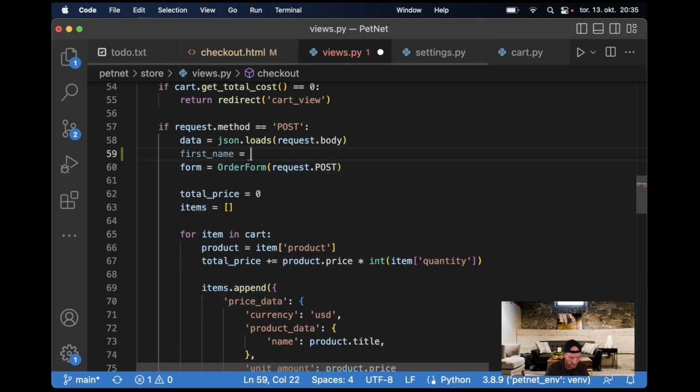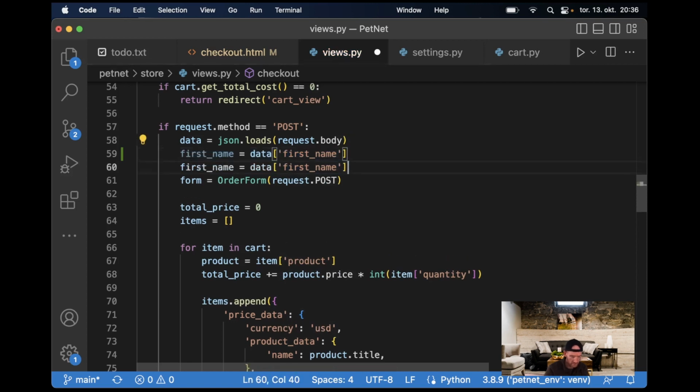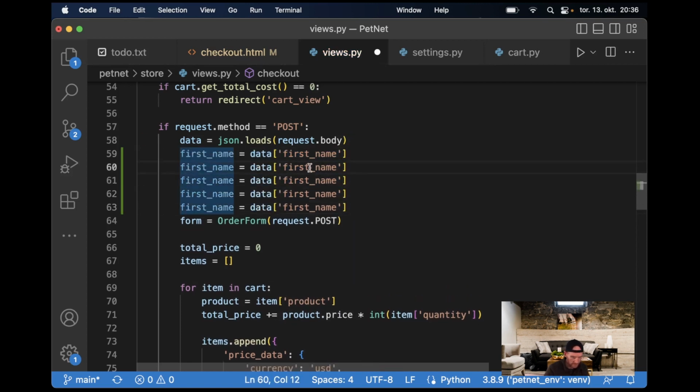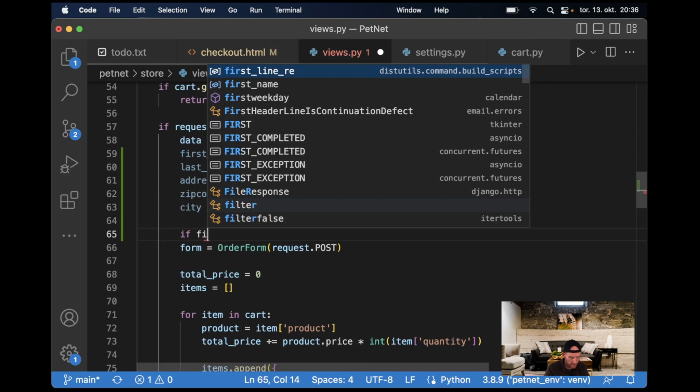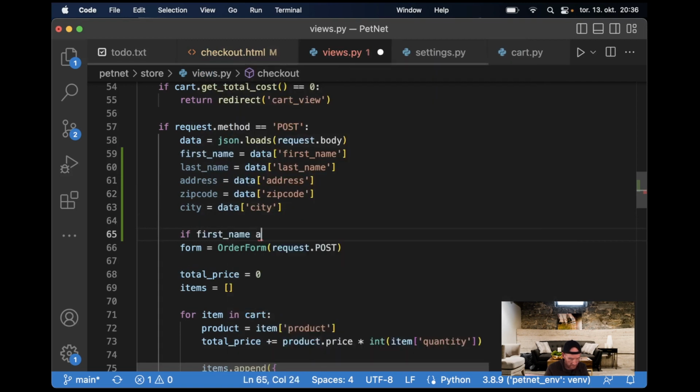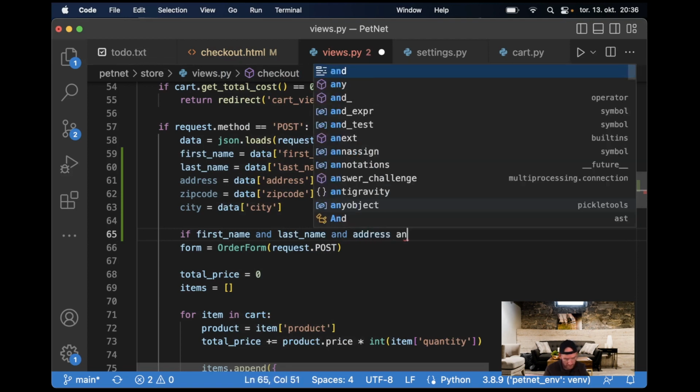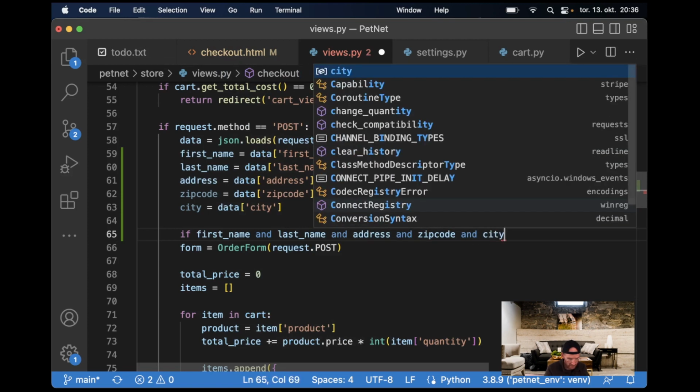First name equals data first name, and then we want one for the last name, address, and the zip code, and the city. So now you can check if first name and last name and address and zip code and city.